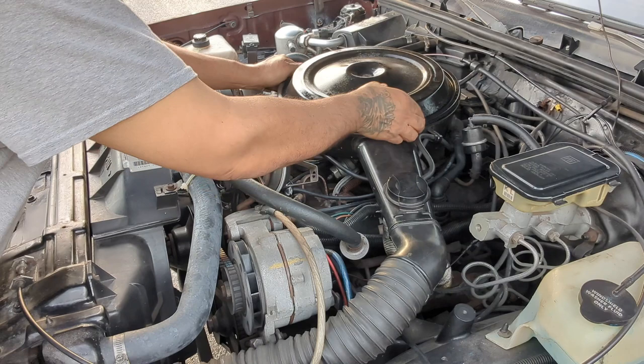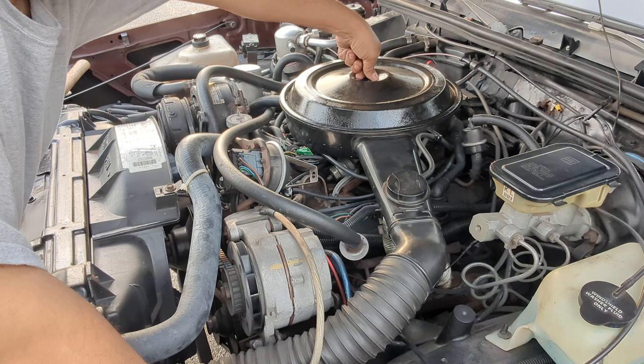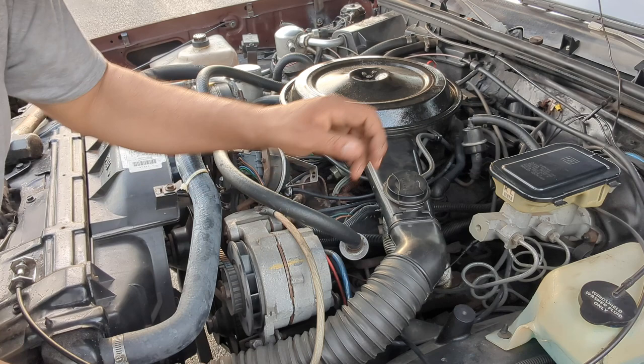Somebody asked me what air filter I used. I hope you got the message, I replied to your message. I told you I bleed almost every time I work on this car.